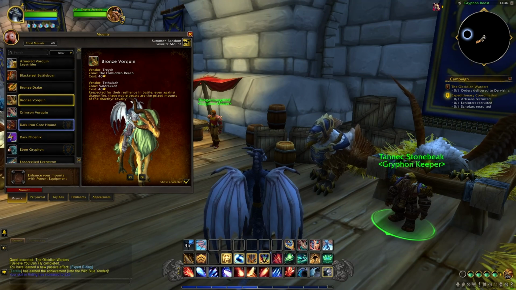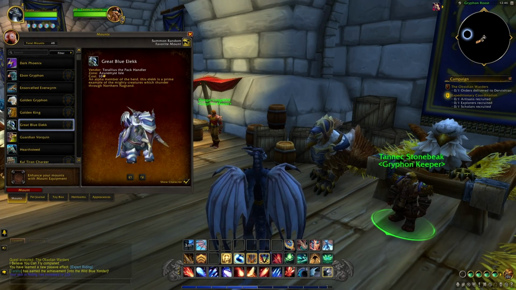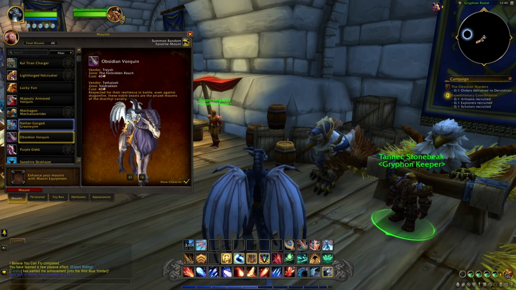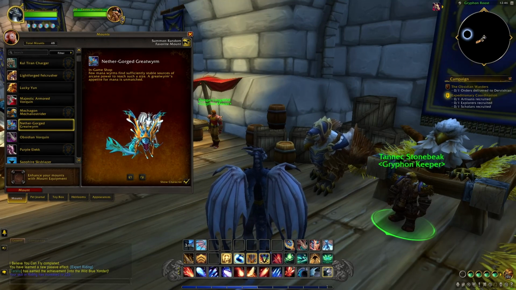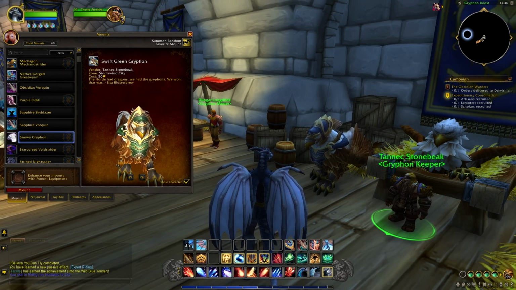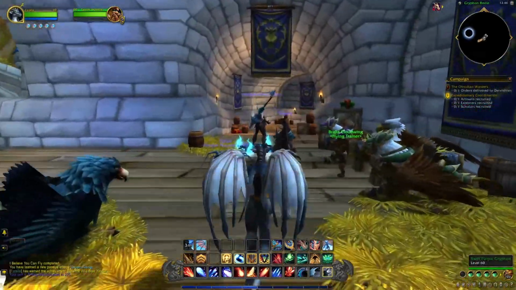So, maybe we should... Could a dragon fly on a dragon, or is that weird? Should we get a phoenix? Worm? Just trying to show off all my mounts here now. You need a flying one, though. Ooh, that one's cool. Nether Gorged Great Worm. Let's get this one. Now we can fly! I mean, we could fly anyway, but now we can fly on a mount.